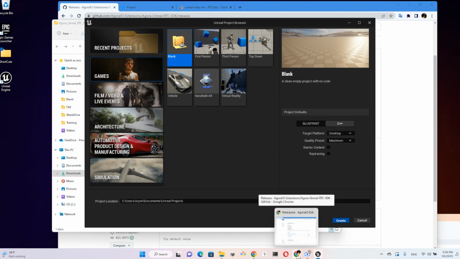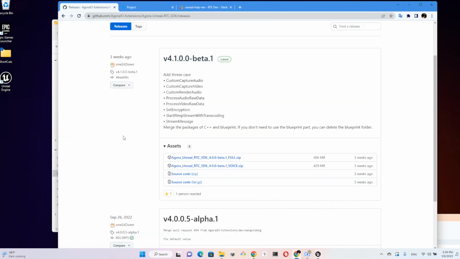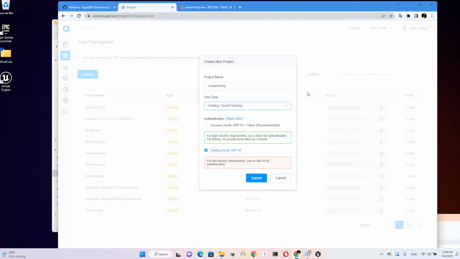We will hop over to the Agora developer console. We want to create a new project here. I'm in the project management area, by the way. So give a name Unreal Testing, choose use case for gaming, social gaming, and then we will use the test mode app ID for simplicity reason.